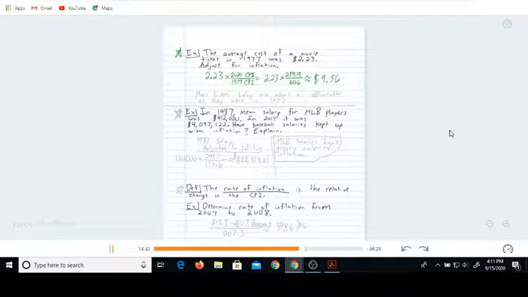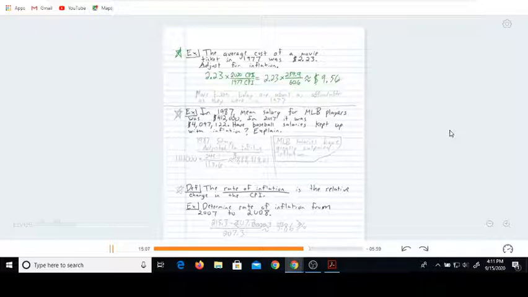So now we got to ask ourselves, were movie tickets more affordable in 1977? Well, what's the average cost of a movie ticket today? Movie tickets today are on average around $10. It's been a few months since I went to a movie theater. Well, heck, with coronavirus, it's been longer than that. But I think the last time I went to a movie theater, it was around $10 or $11.